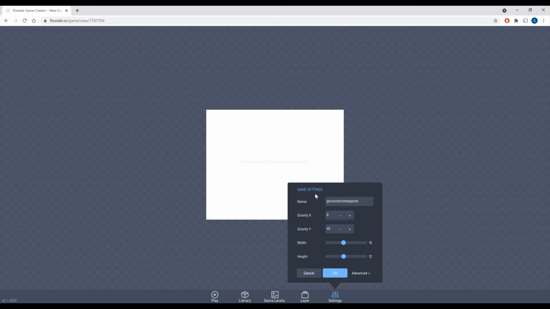Gravity, as you can imagine, is what's pushing you down. So Y is going up and down, and X is going left and right. Gravity at the moment is 45, so that's the force pushing you down. If you want it to be minus, you can have it minus, though I don't think there'd be any reason. You can have minus 10 or minus 11, and whatever is affected by gravity is going to go up. Your game might want that. At the same time, you can have gravity X, and that's going to be pushing you right.